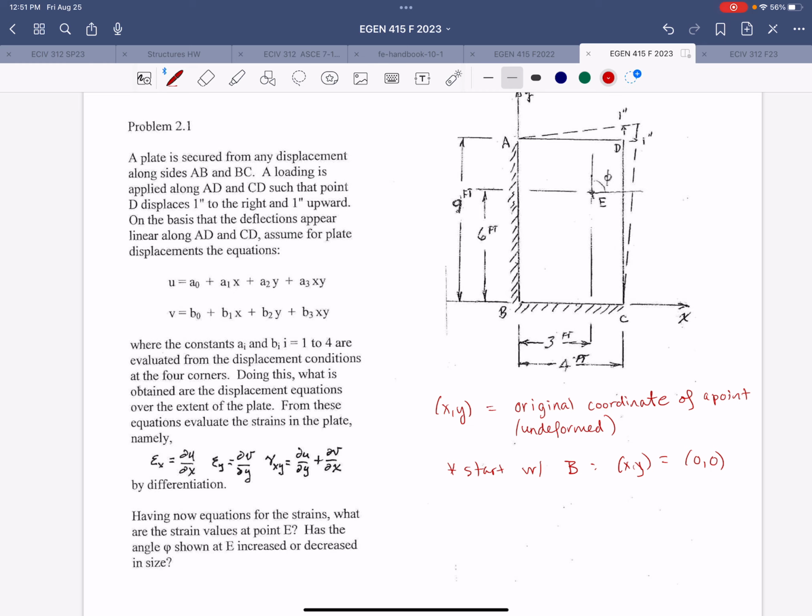Okay. And we're just solving a system of equations for the a naught, a1, a2, a3? Yeah. Because u and v is 0 at all those points, at A, B, and C. So u and v represent the displacements in x and y. Since those points are all tied to the support, they won't displace.